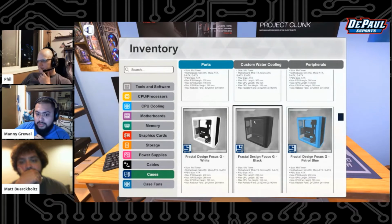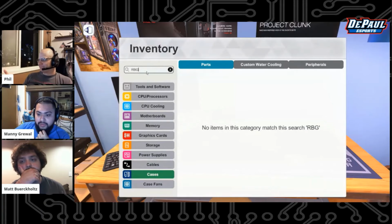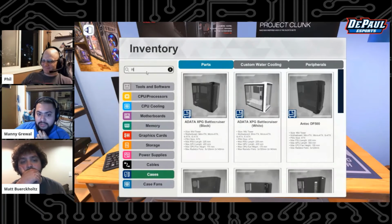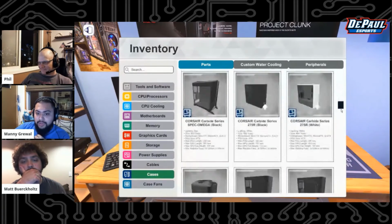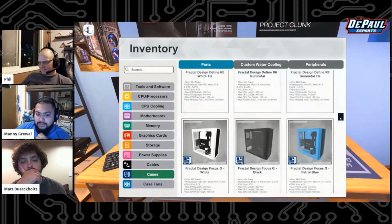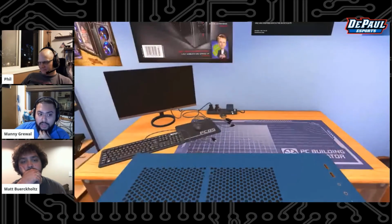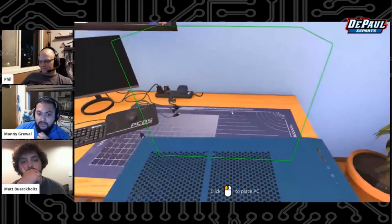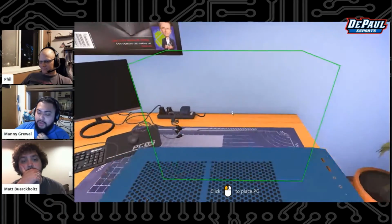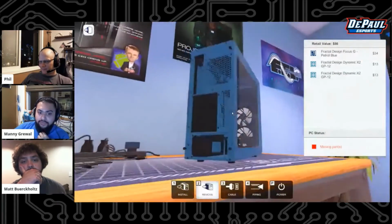One thing with the case, obviously research is going to be the biggest thing. But the other main consideration with your case, aside from size, is airflow. Where are you going to be putting this computer? Is it going to get enough air to cool it? Are the fans going to be blocked? Do the fans have a dust catch to keep the inside clean? Little things like that. The nice thing is that if you live in the city or near Westmont, you can walk into a Micro Center. You can actually look at these cases and look inside them and see, is this really the case that I want? And there's plenty of YouTubers that do case reviews as well, my favorite one being Gamers Nexus, because they are very technical.